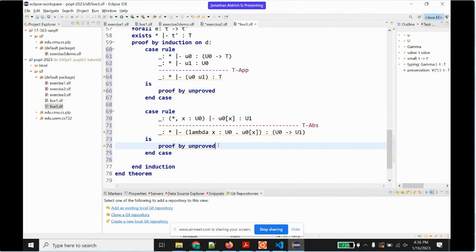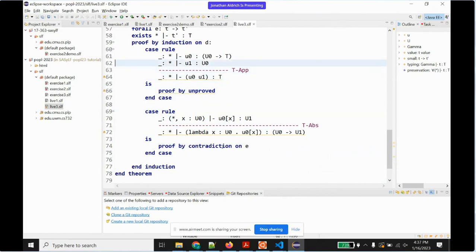How do we preserve the type after we evaluate a lambda abstraction? Well, it turns out they don't evaluate. I'm sorry, the functions are values. So there's no way to evaluate that thing. Fortunately, we can handle that with an empty case analysis, which is just syntactic sugar for an empty case analysis on E. So there's that.